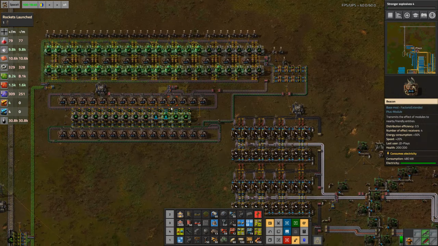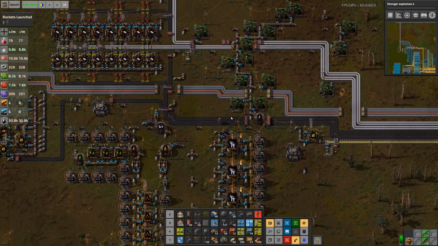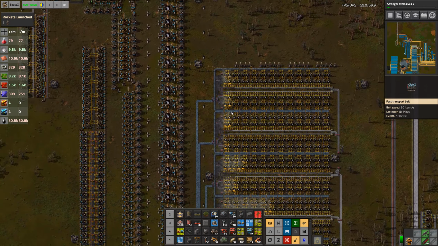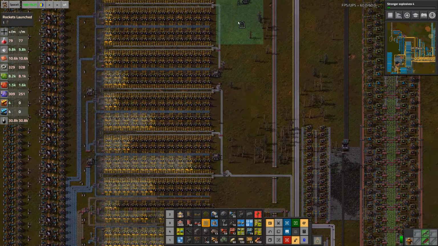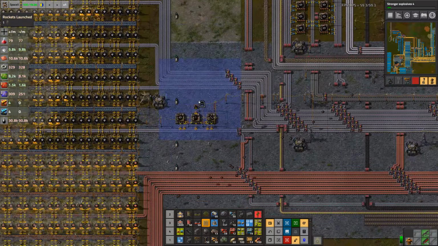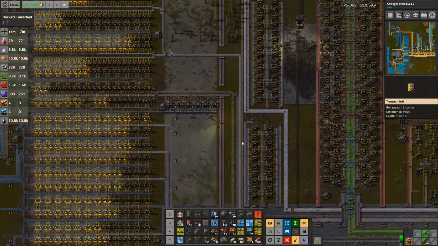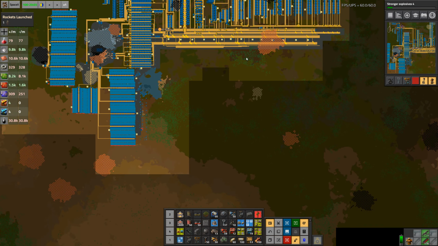But yeah, we have a Covarex process set up. The main reason is that we're going to go for nuclear power very next episode. Very next episode, definitely. With our Covarex process, we're also going to pave all of that. Thank you, bots. We're also going to be probably building our nuclear plants down here, purely because I know they're going to need a lot of room.